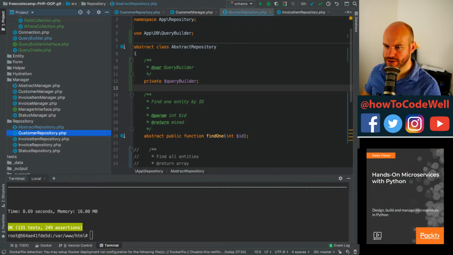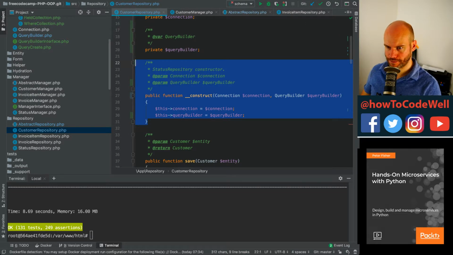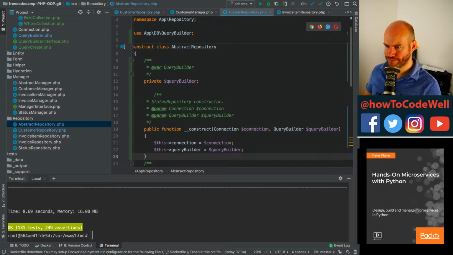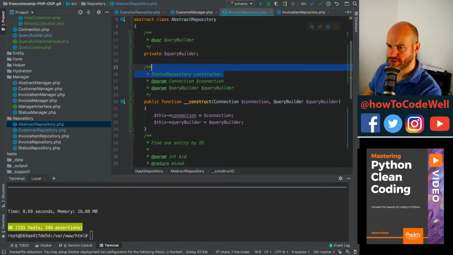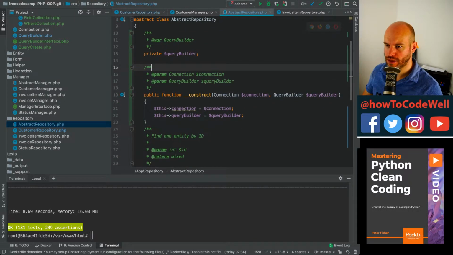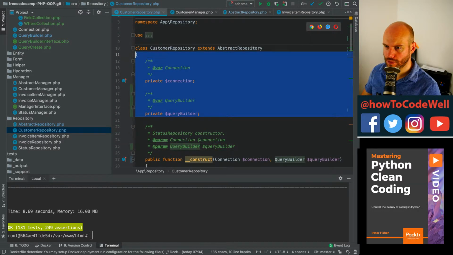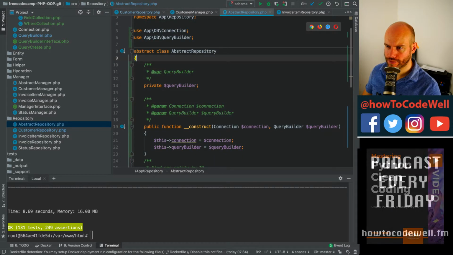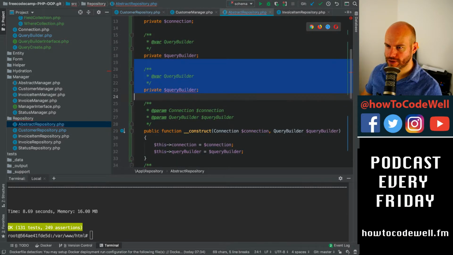So with this, we grab here, bung that up there. Let's just remove that. And then in the customer repo, oops, we don't need a second query builder. That's pointless.